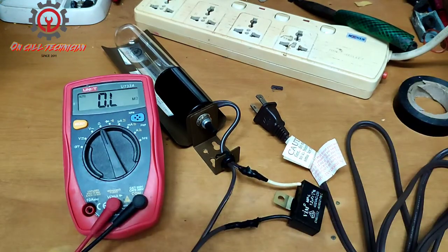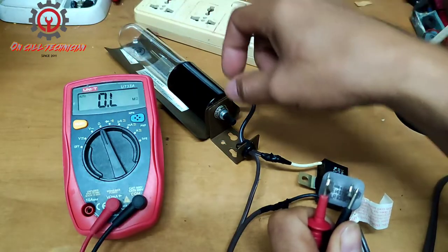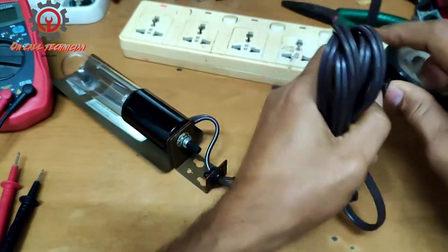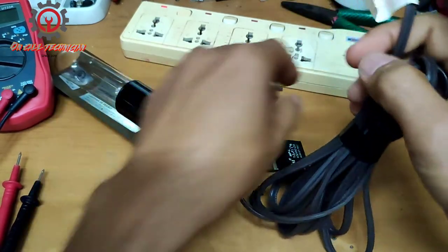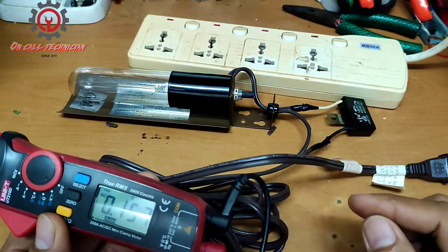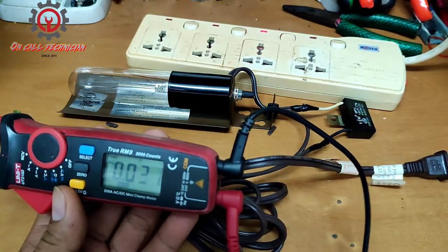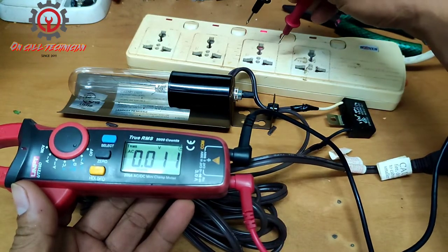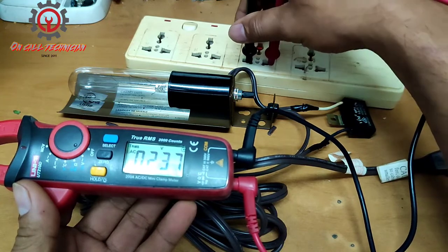Okay, I'm going to measure the resistance. Okay, I got 38 mega ohms. I'm gonna show you that this is a 220. Okay, AC volts. Let's make sure of the voltage here. AC volts. And there we got a total of 7 volts here.